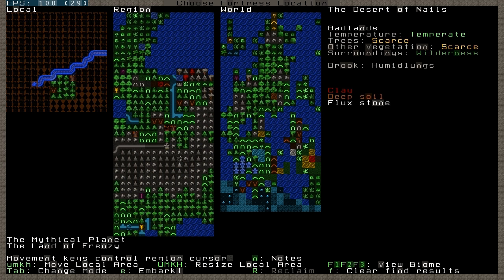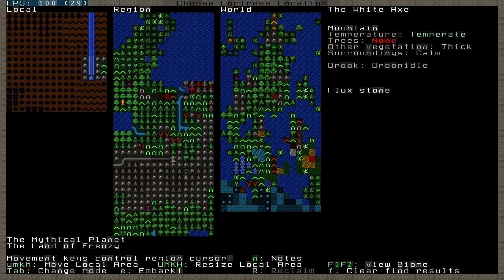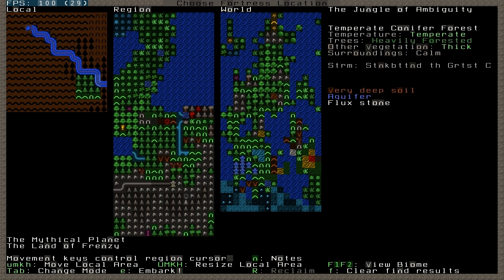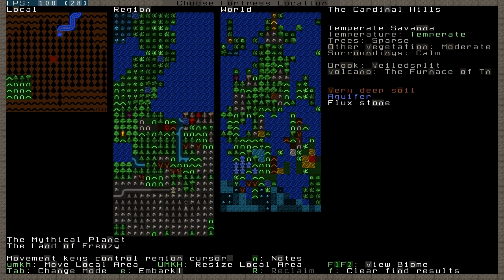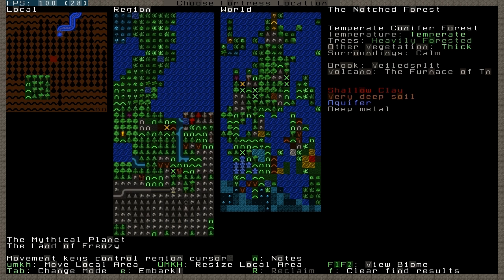Just because I just noticed it, I won't be embarking here, but if you look at this red circle here, just above the flashing X in the region map, that is a volcano, and that is something that many players like to embark to, because dwarves can make a whole lot of use of magma.